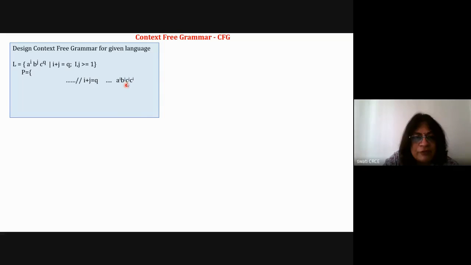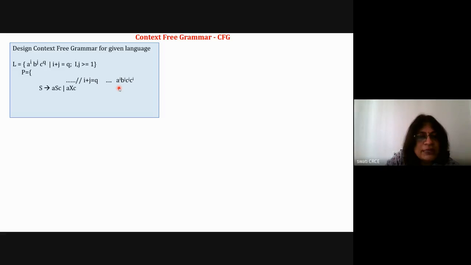Here, if I write j first, the number of b's and the number of c's are the same, so we can have a group of these. And even the number of a's and the number of c's are the same, so we can have a group of a and c. Just observe this: the number of a's and the number of c's are the same. So we can have a rule that if a is generated, the corresponding c should be generated. Again, when a is generated, c will be generated. And then we resolve this: when b is generated, c should be generated. So finally, the total number of c's is equal to the total number of a's and b's. This way, we will solve the problem.